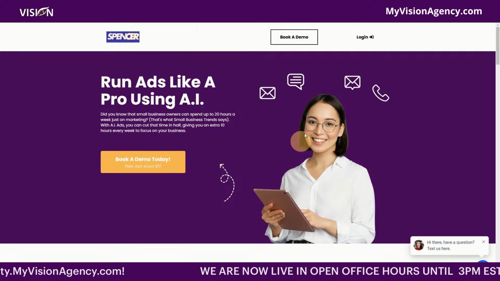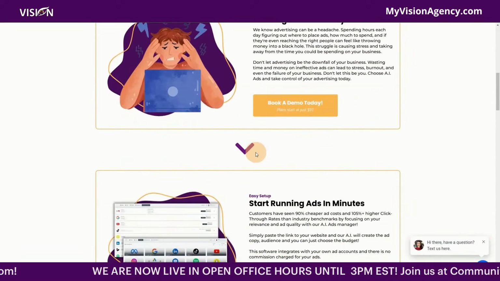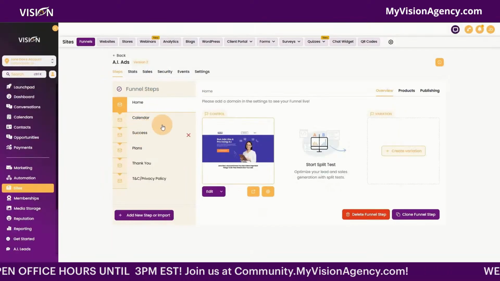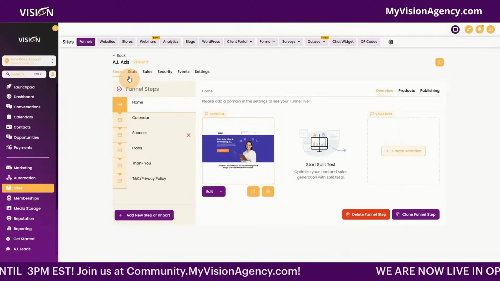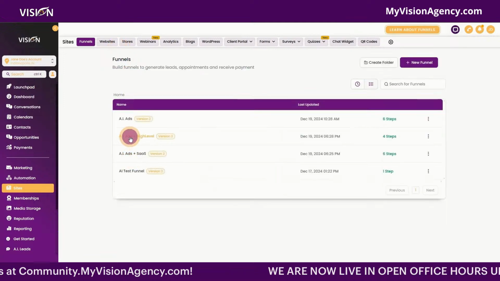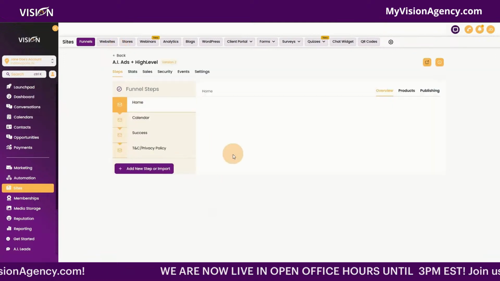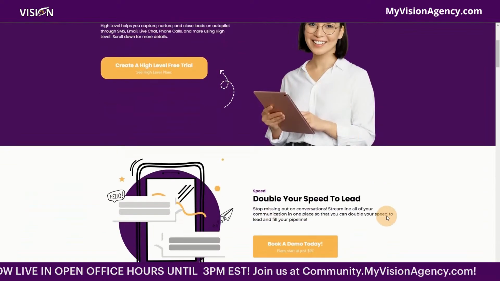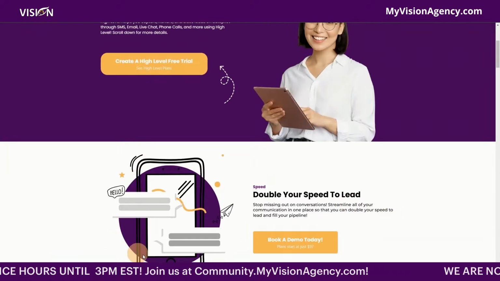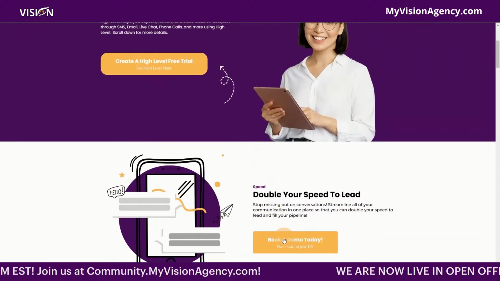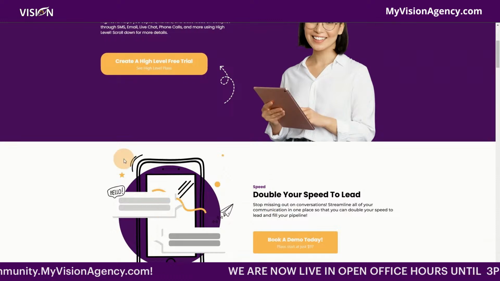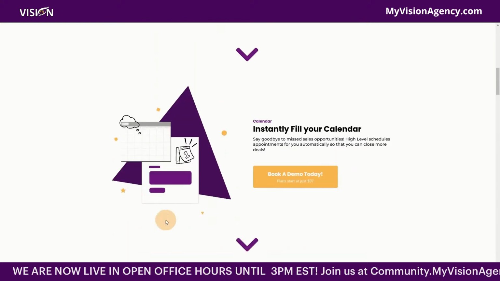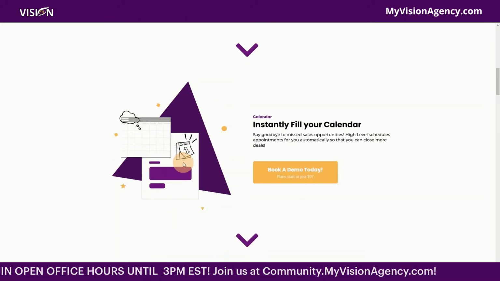So now you'll see that it is purple and orange, which are my brand colors. You'll also see here, if we go to this funnel here, you'll see it's not just this one, it's all of the different funnels. They've all been updated. So you'll see that this website has also been updated, and you'll also see that not just the colors here, but these actual images, they're SVG images, and you can have them update with the custom values as well.